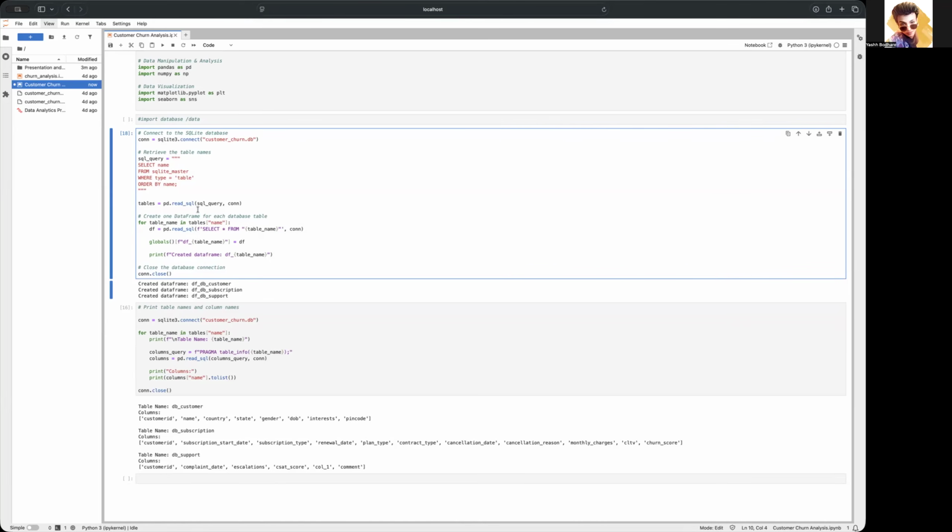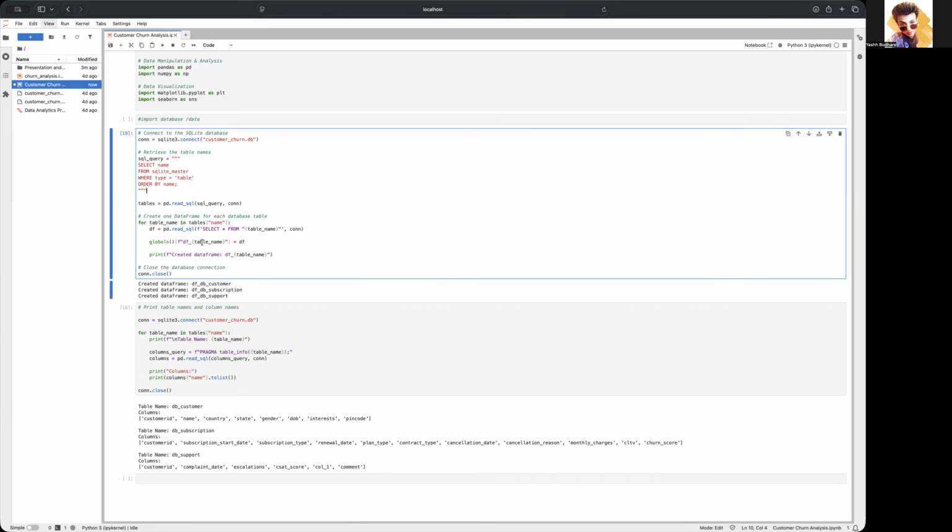Now, con, that is connection, tells pandas which database to request it from. Pandas sends the query to SQLite. SQLite executes the query and returns the result. Pandas converts that result into a data frame, df. The resulting data frame is stored in a variable called tables.